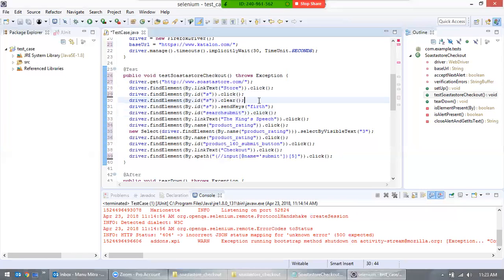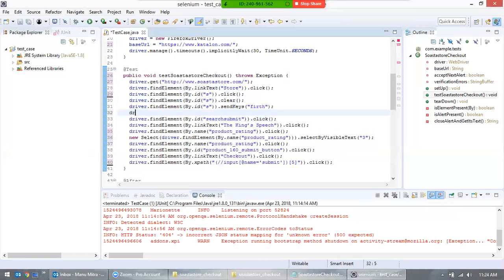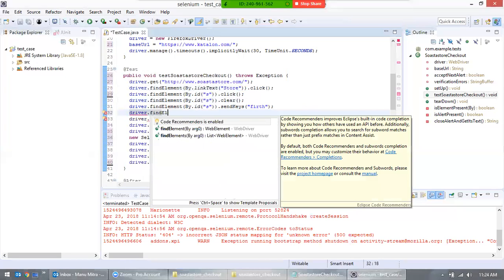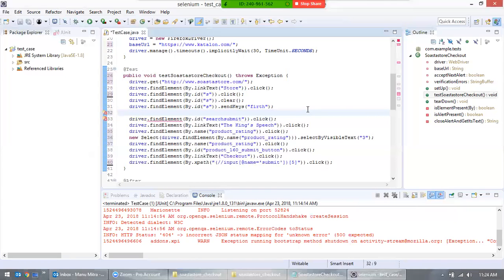Okay, you can start writing your code. That means let's say if something here is not working, so I want to type here. Go ahead and click on driver. But if you know the web application properly, you can do it right from here. Okay, just find element, and you can try to do it here. So you just don't write anything here.